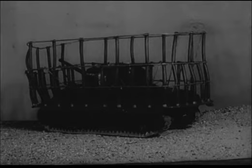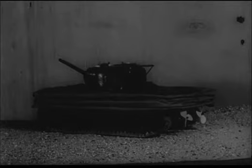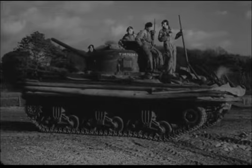While waterborne, the tank is propelled and steered by two propellers driven through the rear idlers. The screen is collapsible. It's raised by the air pillars and deflated by hydraulic means, which also break the struts. The following sequences are carried out under training conditions and will vary according to weather and ops.